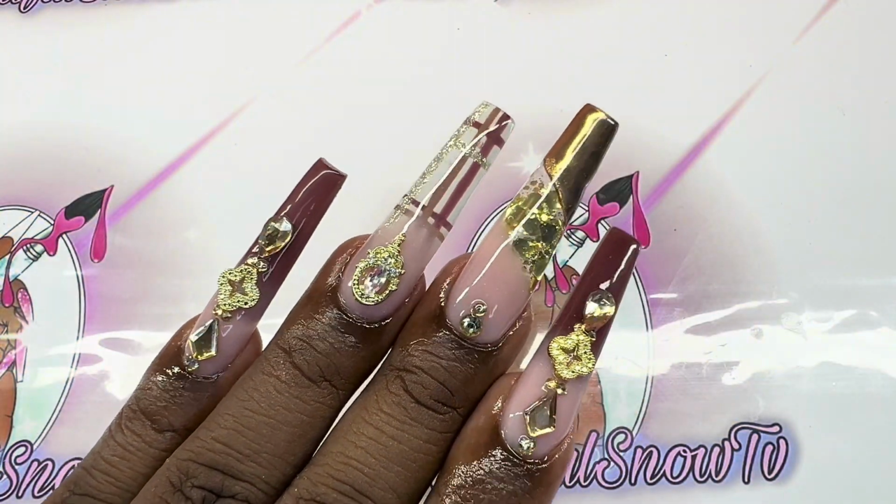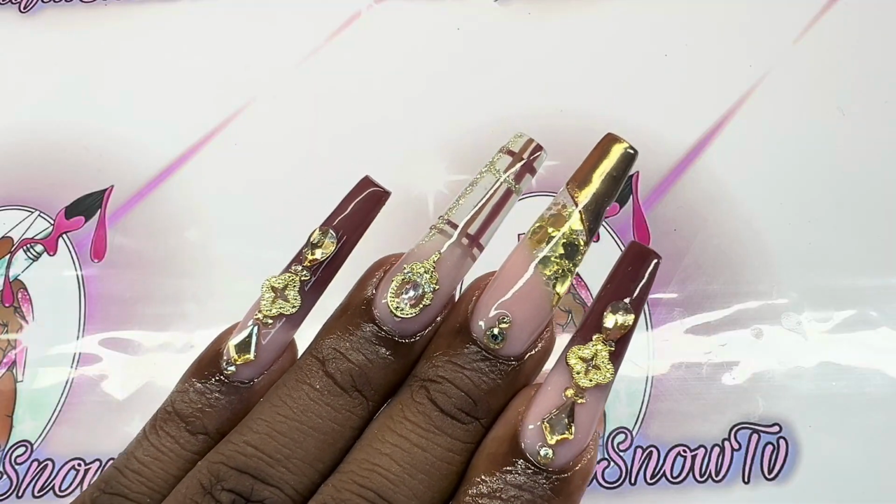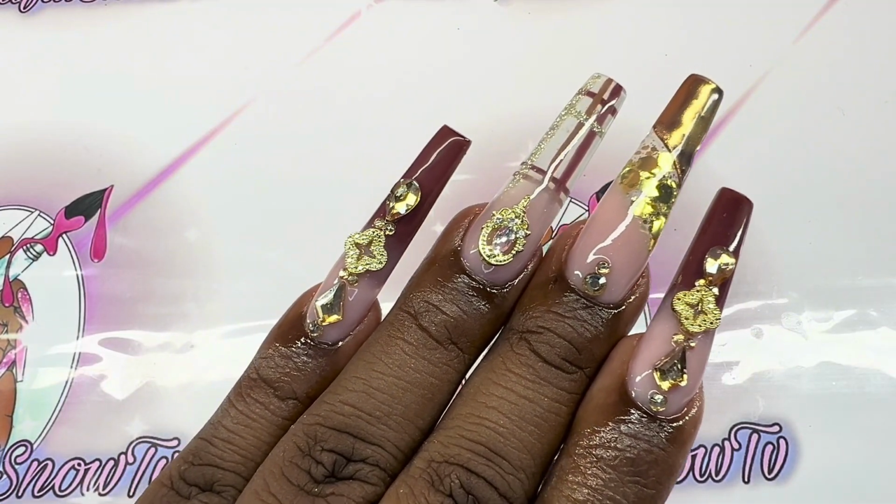And this is how the nails turned out. They are so gorgeous. It is giving fall. I love this, but this is our last fall set.